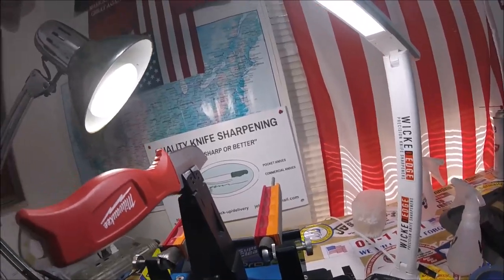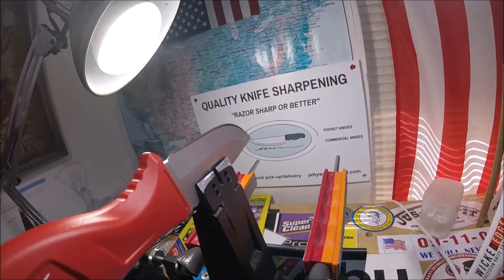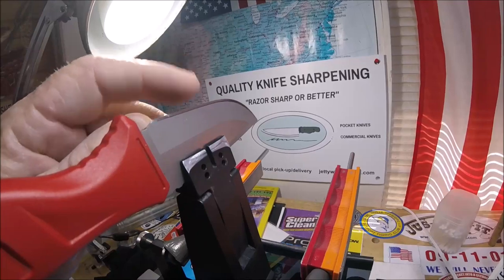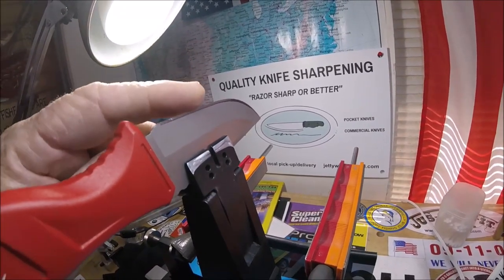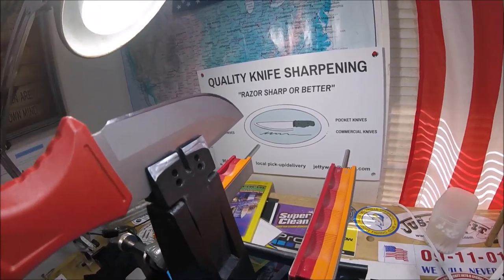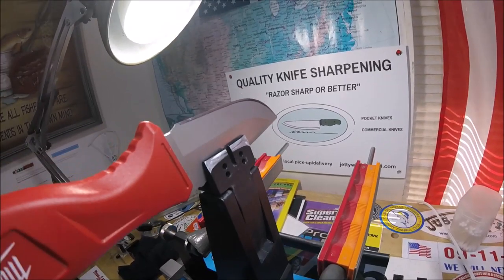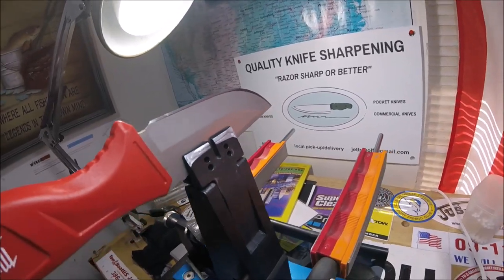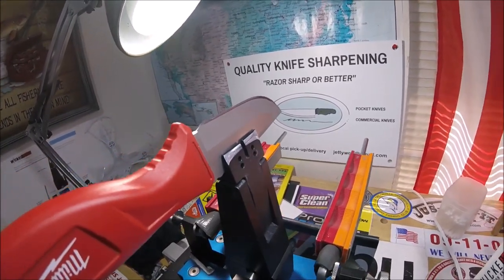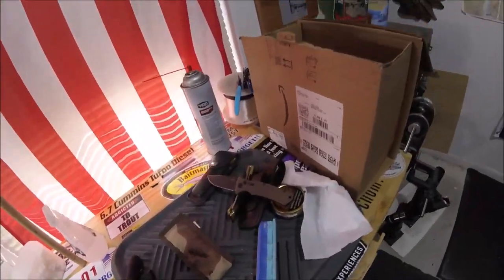I was a little astounded. I even do my own fillet knives — because they're much thinner — at like 18 to 20, because the less angle, the more delicate the edge is going to be. So when it's 18 on this side and 18 on the other, that's making a very fine edge. You'd think on a construction knife the edge could roll over so easy, but I assume this is kind of straight out of the package and the owner hasn't done much with it.